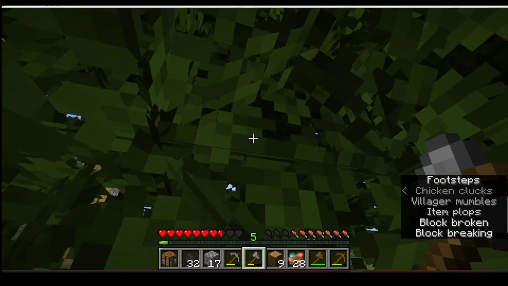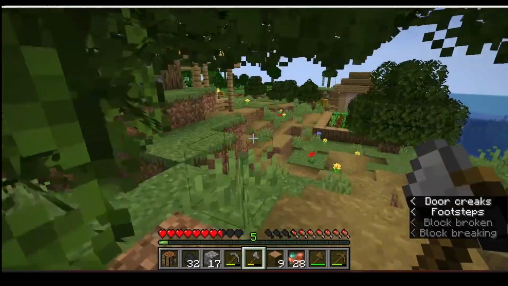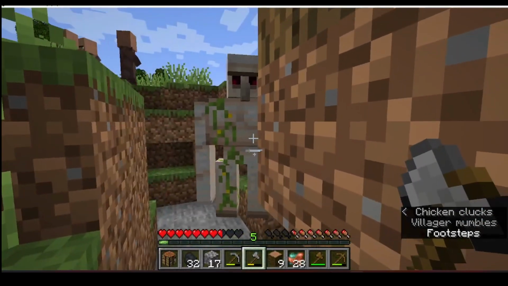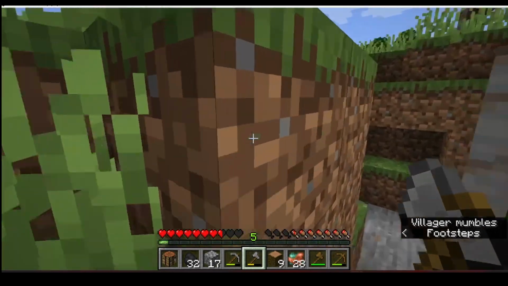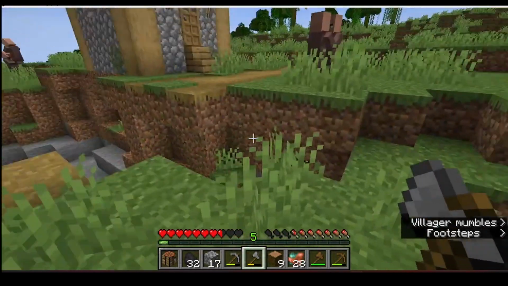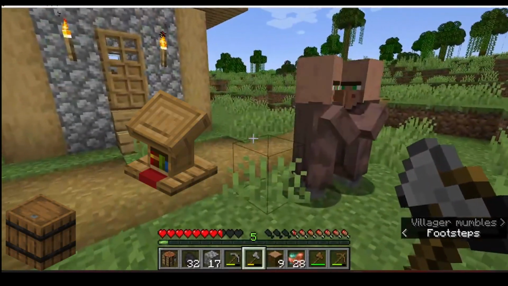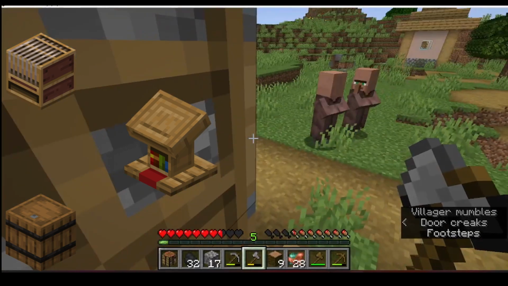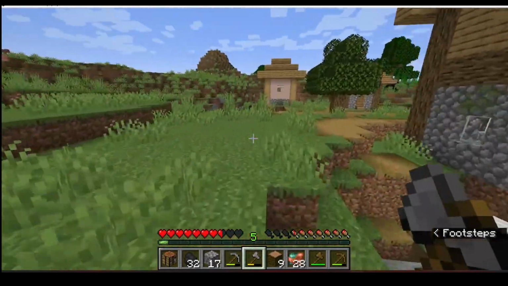There's one more thing I wanted to talk to you guys about. I've been running around the village, checking it out and seeing what we have. So this is an iron golem. We're going to do an iron golem farm later. Iron golems protect the villagers. So if you check out our villagers, they are very plain. They don't have hats, they're just very plain villagers.